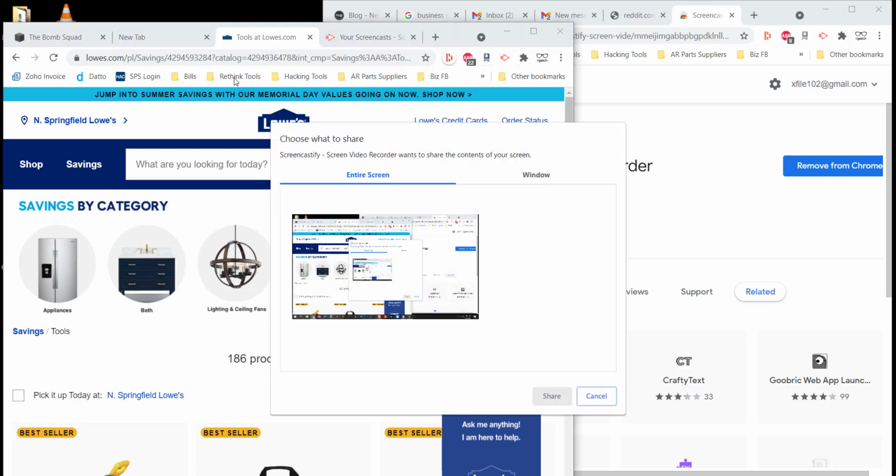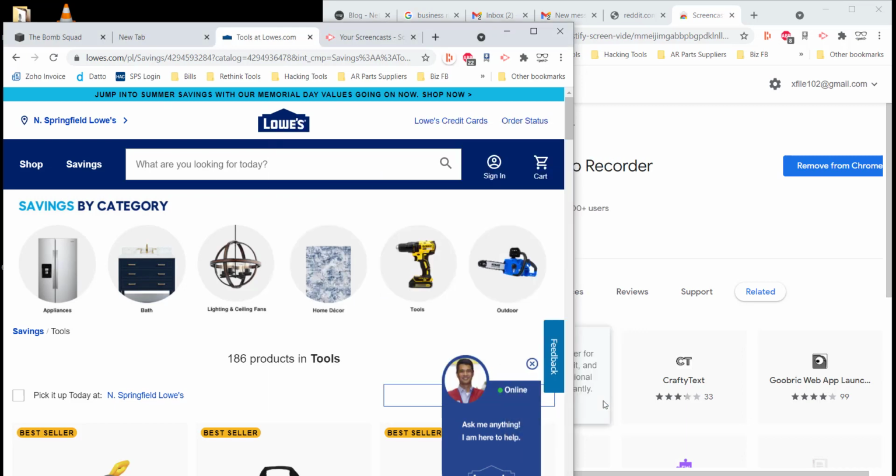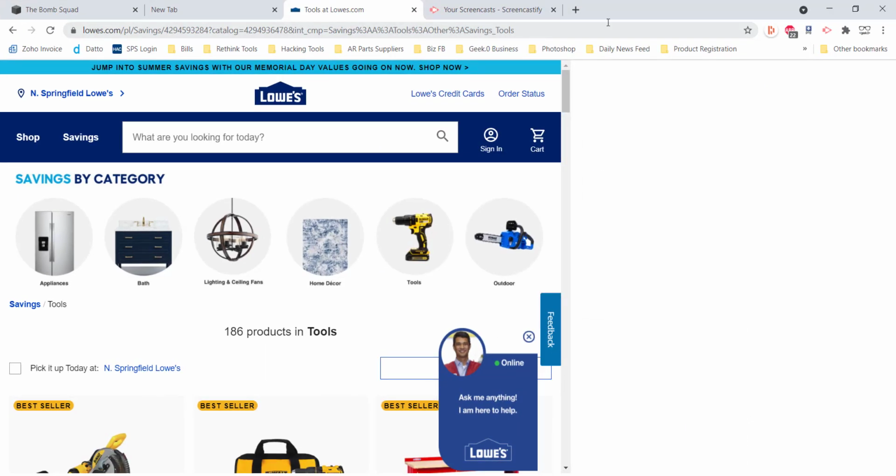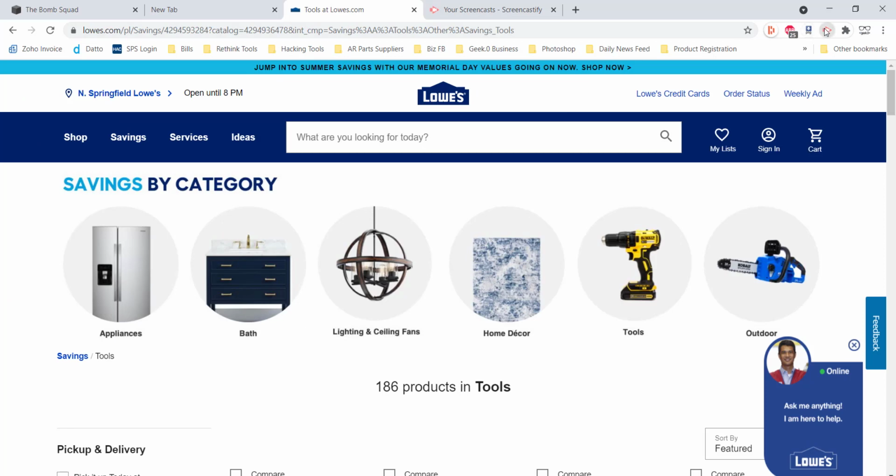You'll notice that I can see this window here, okay, and the window behind it here, as well as this small dialog screen that's popped up here in the center. So this is just a demonstration of what we mean when we say you can see everything on your screen when you select the window option. So when I come in here, absolutely everything that's visible on my actual screen here shows up in this window. So I just wanted to make sure that you could see clearly what that means.